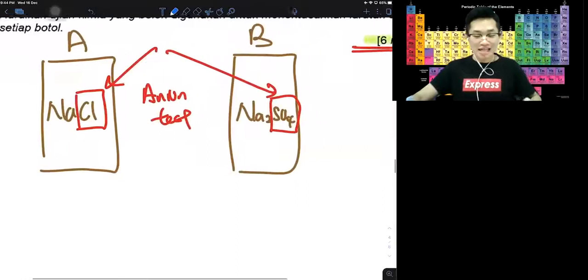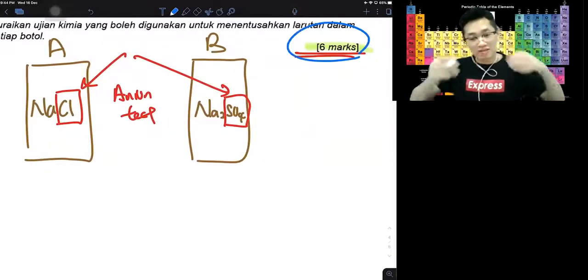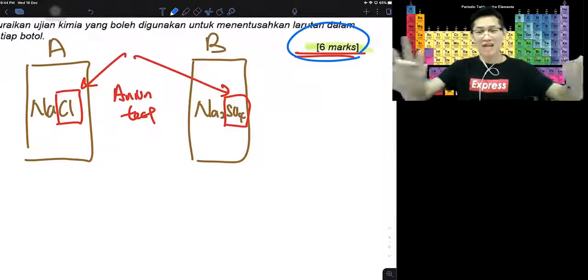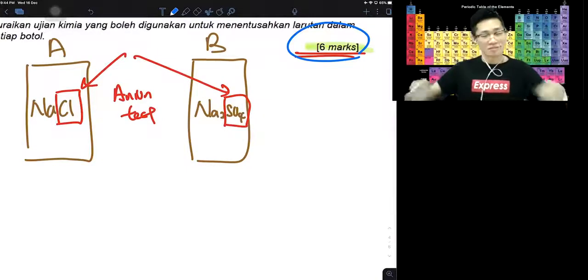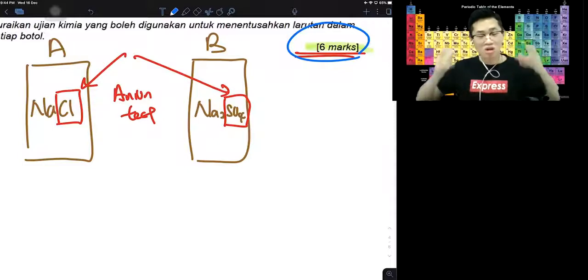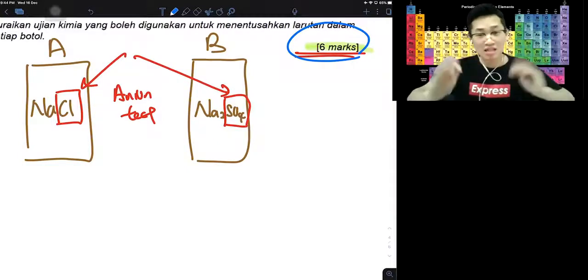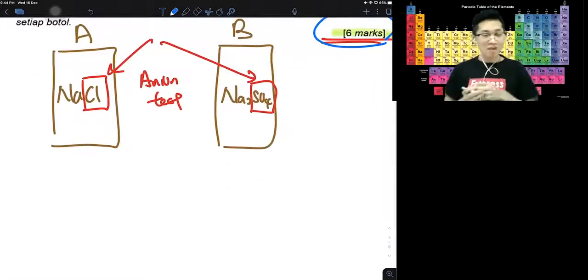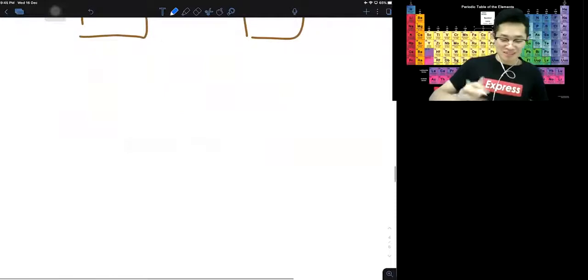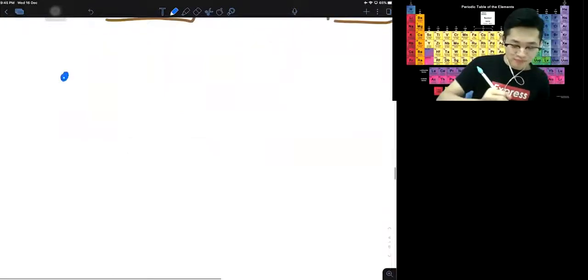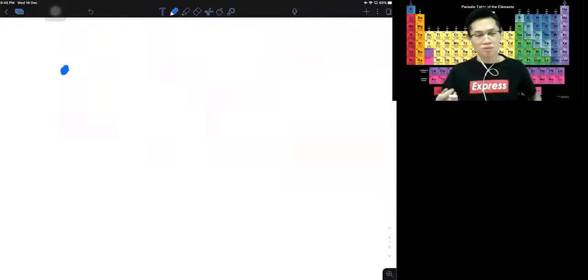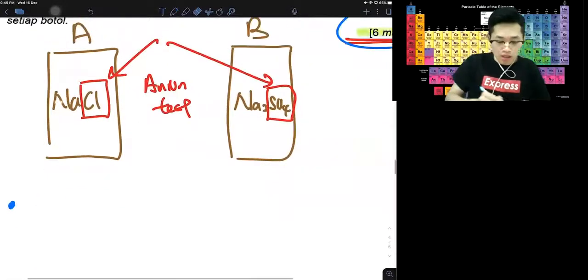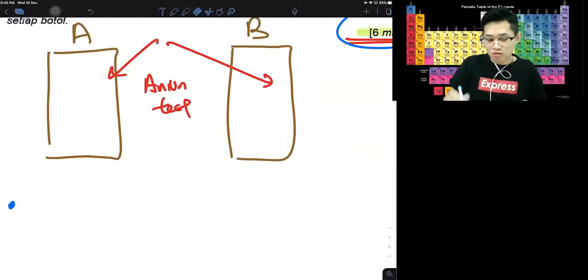By the way, for essay, when they say 6 marks, if you write a bit longer also can. Whatever answer structure you write longer than the marks required also can. As long as you are writing the correct thing, they won't minus your marks. Let's say your point one, you say, open up the bottle of the 2 solutions. Never mind, they won't minus your marks. It's a correct step. So let's say step one. I do not know which one is chloride, which one is sulfate now.